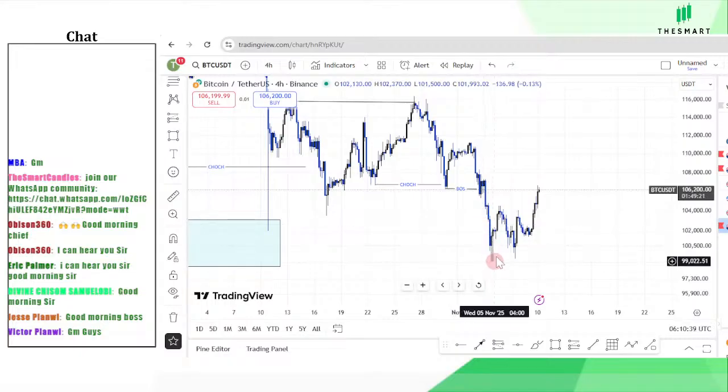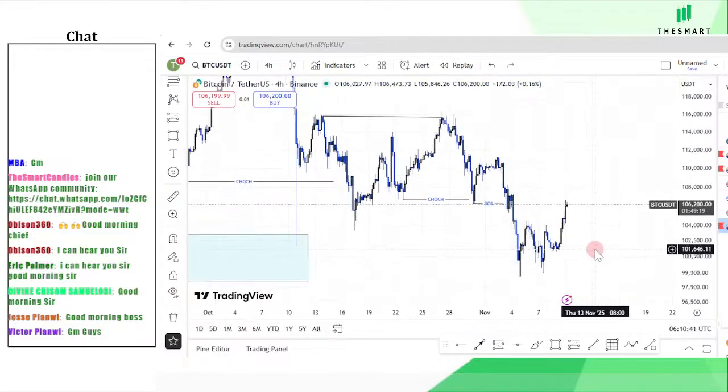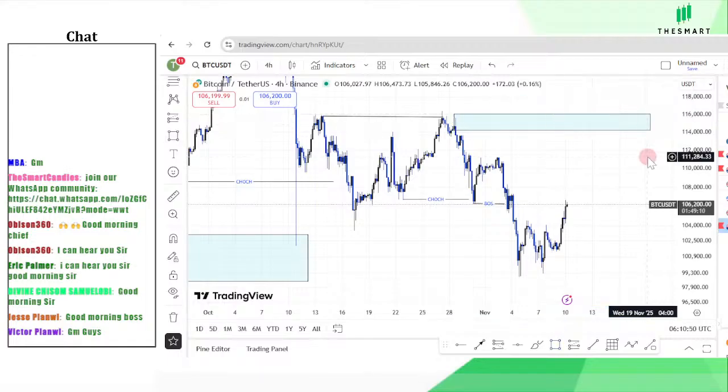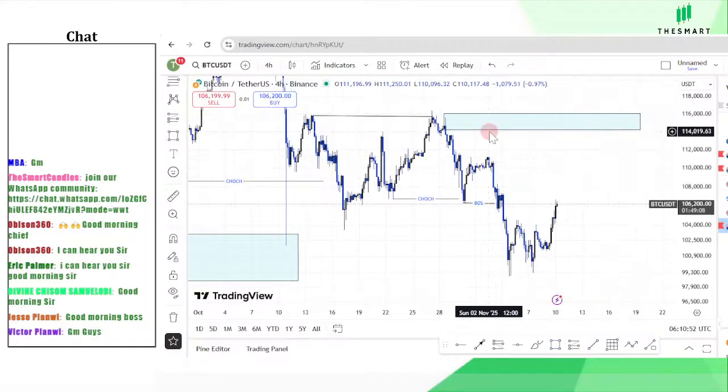And price dropped back into this zone. So from the 4 hours level, let's mark our supplies. So we have this supply. This is what I can see on 4 hours. We have this supply here, and this level is our inducement. So let's go down to the 1 hour to actually see if we can get any trade opportunity.